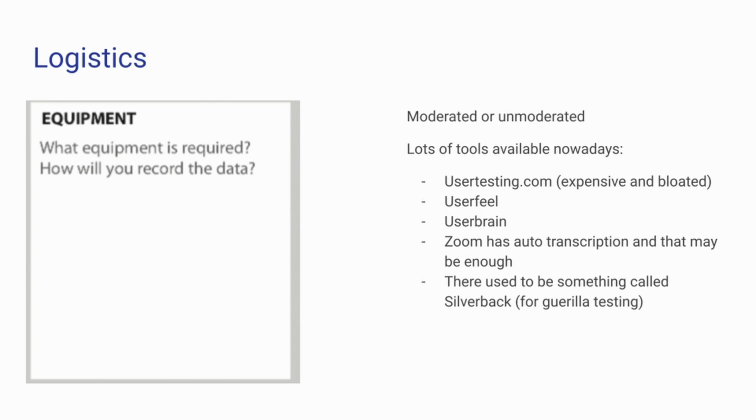Logistics. Often the tools you use are just dictated by what you have access to. There are lots of ways to go about it, from the over-the-top production with dedicated rooms like I showed you, with mics and cameras, to what we used to call guerrilla testing, where you just run around with a laptop and ask anyone who would talk to you, "Hey, can you do this thing on my laptop real quick?"